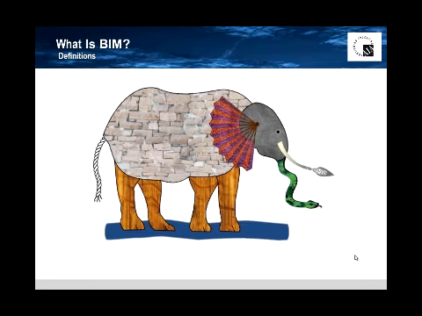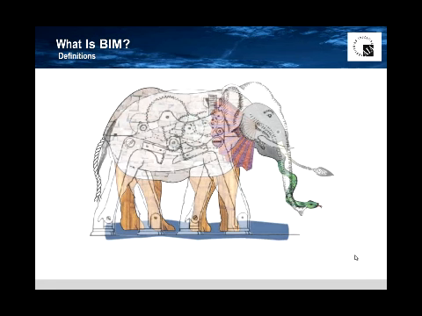It seems we spend a lot of time explaining ourselves in this industry. BIM is a little like the fable of the 6 blind Hindustani men and the elephant. The fable goes something like this. 6 blind men walked around and touched an elephant to learn what it was like. When asked to describe the elephant, each came away with some very different idea about what they'd experienced. BIM is kind of like that.